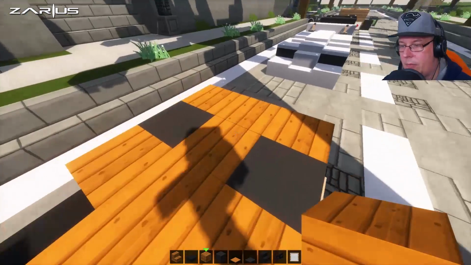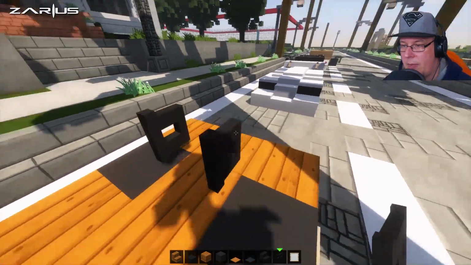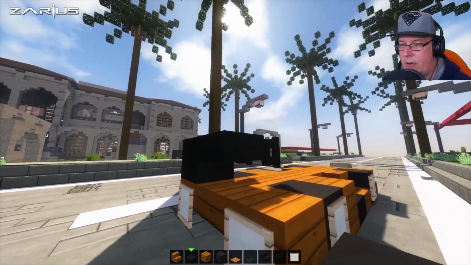On the back here, between the two tires, we're just going to grab a nice dark color fence. We're just going to place that at the back. With your cobblestone slabs, you're going to come up and you're just going to raise that around the back.